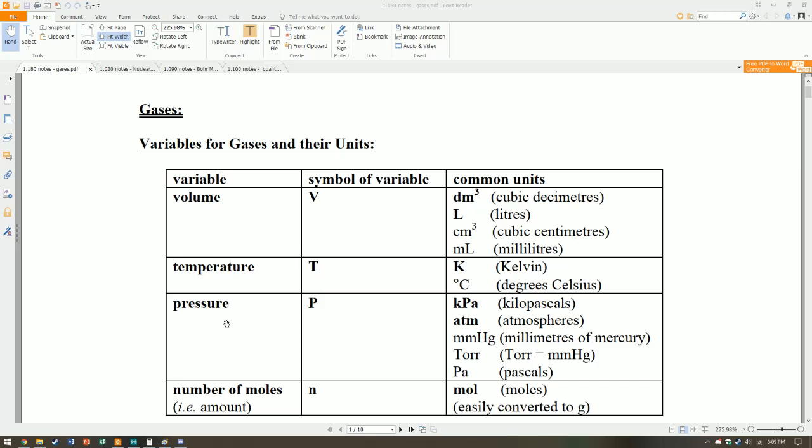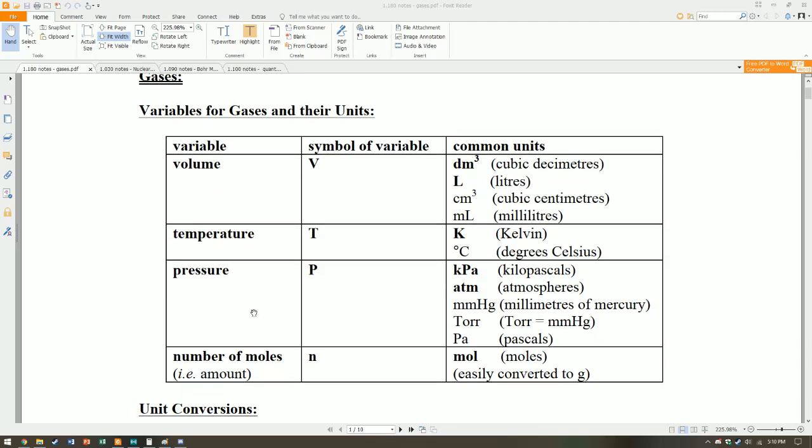and as a result of the previous two, a gas will exert a force on the walls of the container. They will have elastic collisions with the walls, and therefore pressure will be exerted on the walls of the container. So it'll exert a force on the outside of the container, pushing outward, the molecules of the gas.